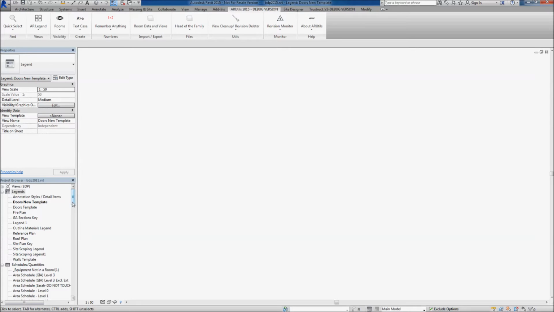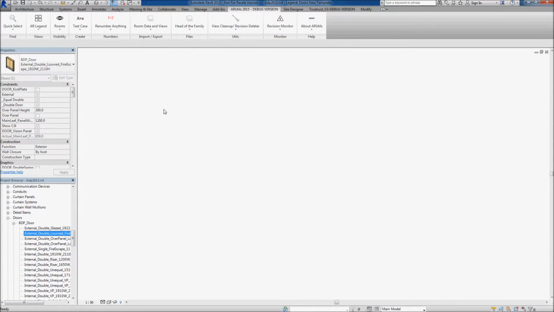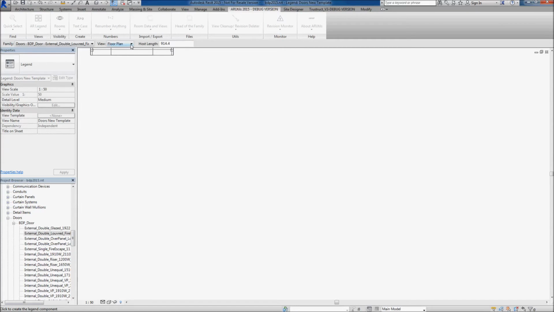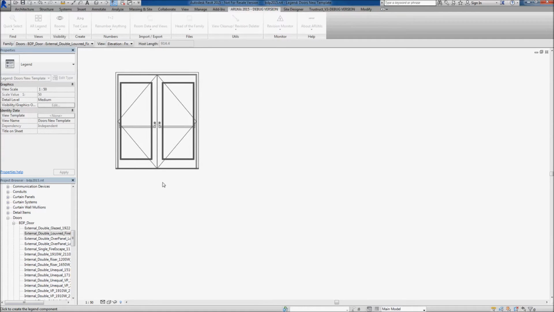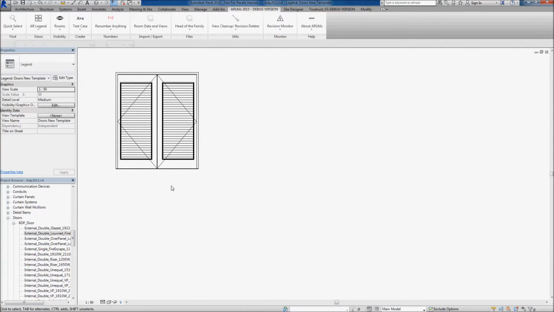The only things that we need to create in this view is a single piece of text and a single legend item. So we'll go down here to doors and we'll just drag that item onto the sheet and we'll say we want a front elevation. We could include a plan view of the item as well, or as an alternative. However, in this case we'll just go with the elevation. It's best generally to pick an item which is about as large as it's going to get. So this might be our largest door.